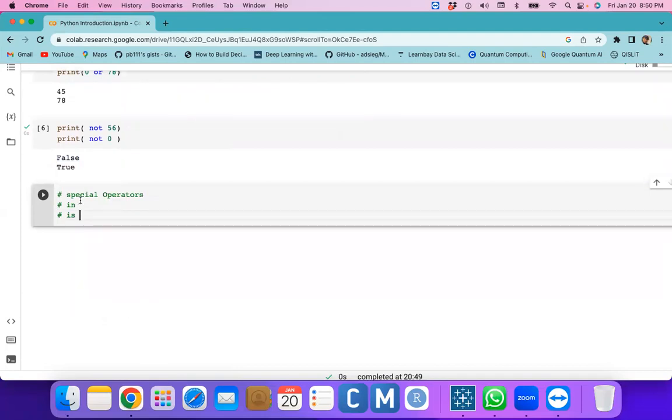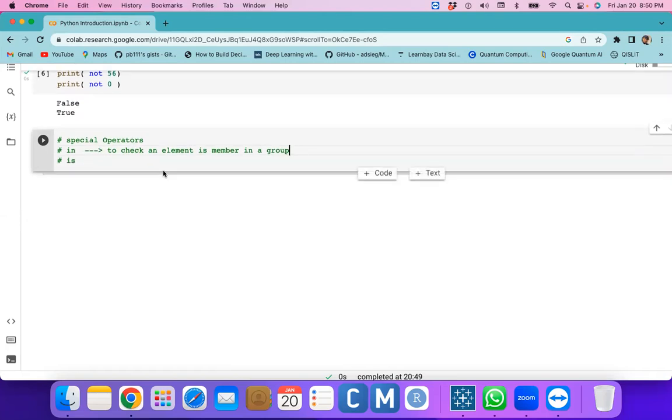The in operator is used to check whether an element is a member of a group or not. If you have a group of elements, whether one particular element is a member of that group or not, we can check with the help of the in keyword.